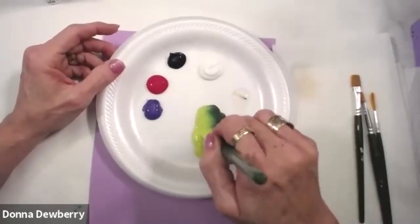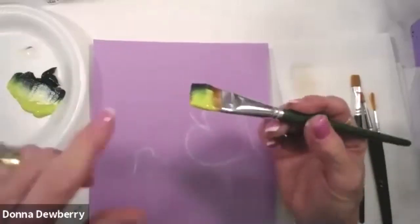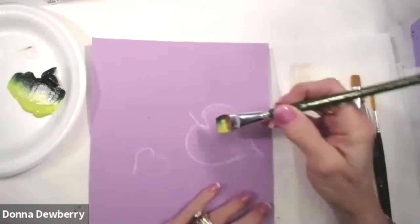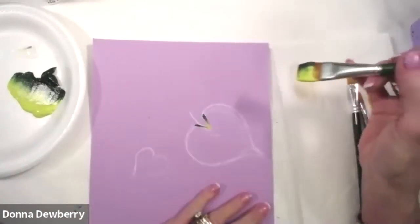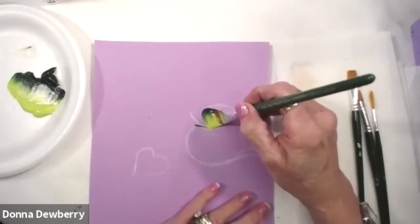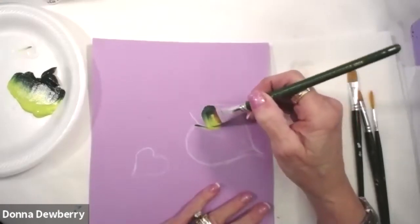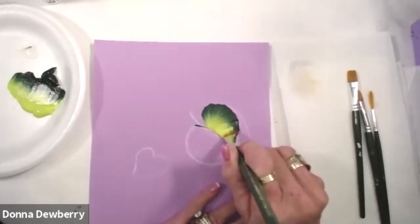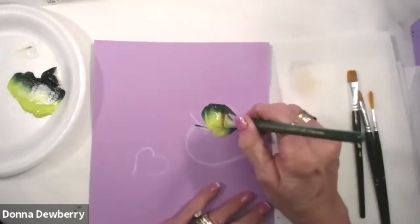So here we are. We're going to go right here. And we worked it into the brush. So we have lots of paint. See that? Lots of paint. There's a V here first. See the V to make the heart? 1, 2, 3. And then start scrubbing. Is that this movement? So when we do this, I'm going to come all the way around and see there's a seashell. See the shell?